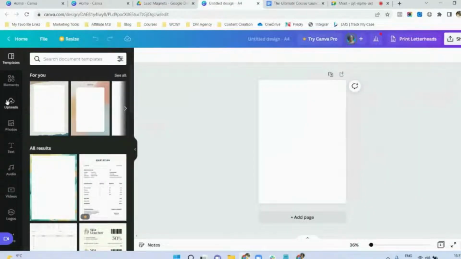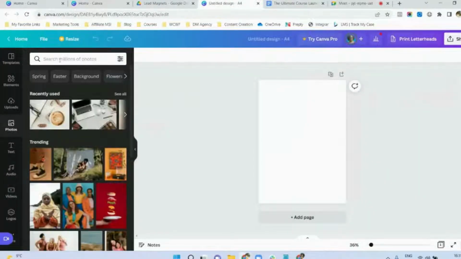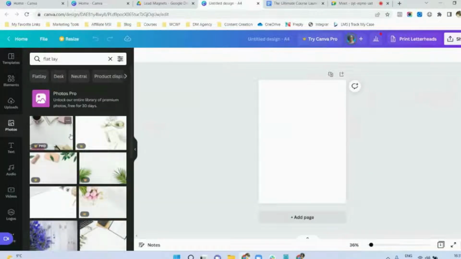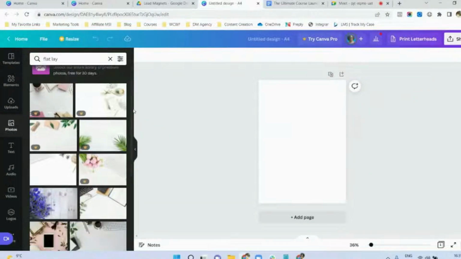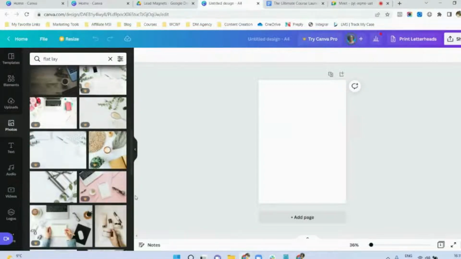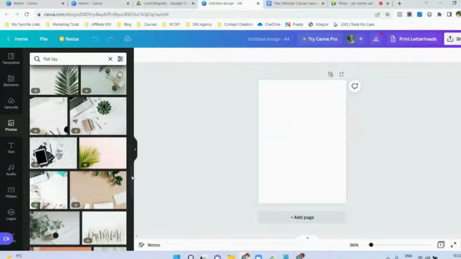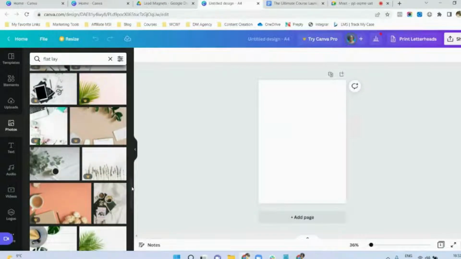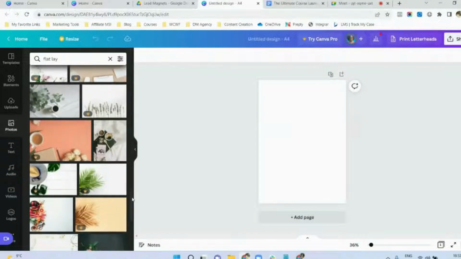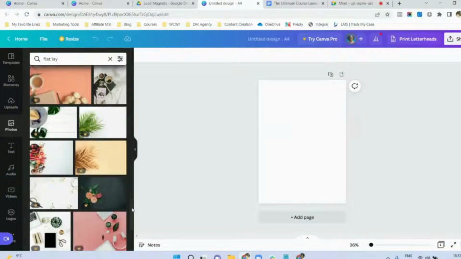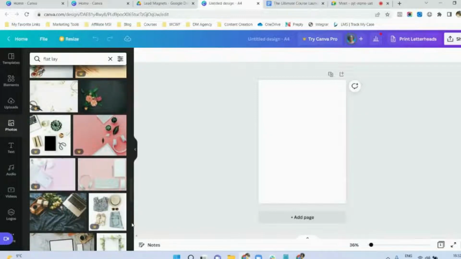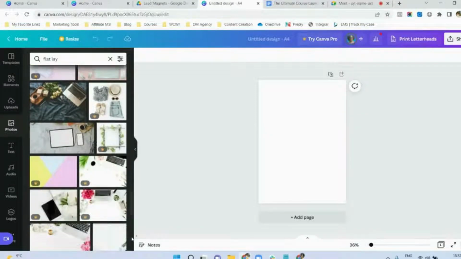I'm going to first start with an image, and I usually like flat lay images. And I want to choose one that is free which has some design on it to give me a nice background. Image will really depend on the type of ebook that you are creating. If it's an ebook with nutrition, of course, you may want to have food. If it's about fitness, you may want to have someone exercising. But most of my digital products are related to marketing.